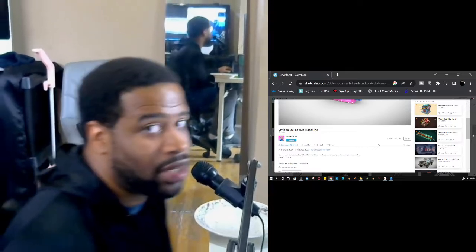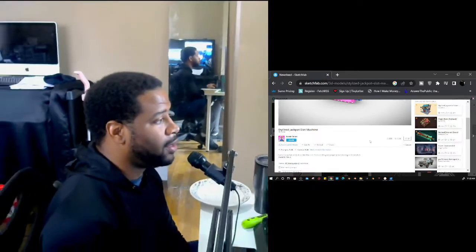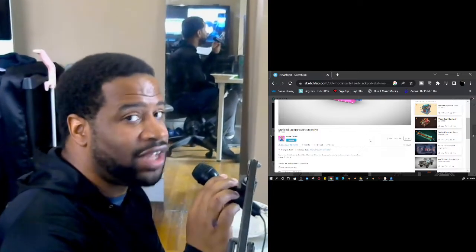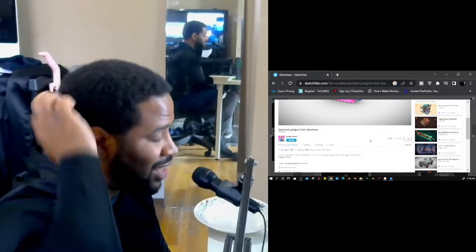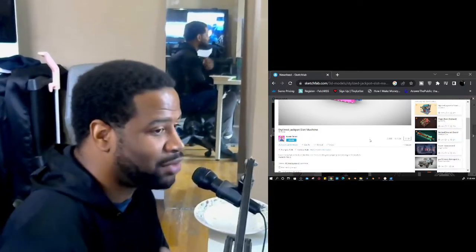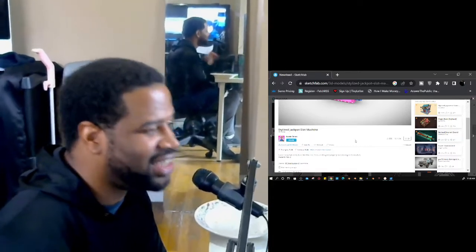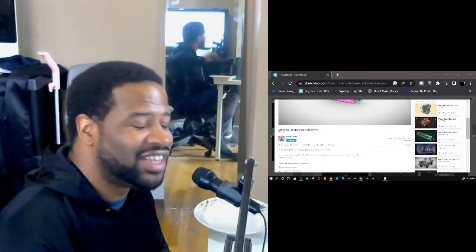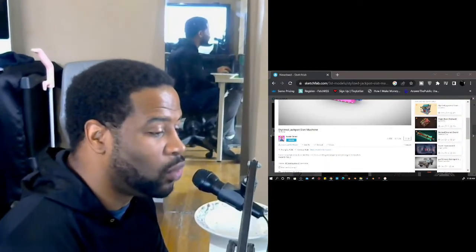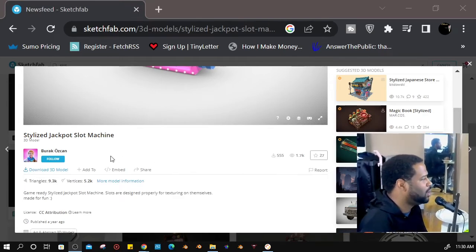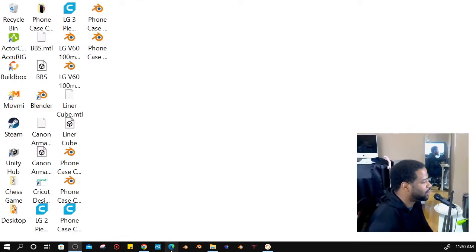And this is the 3D model that I'm using to make a jackpot-like game, a very simple one using Buildbox, but I'll get more advanced as I get a little more detailed and do more research on just what makes these games so addictive. And I must say, if you have made it yourself, it's fun because it's just nice to see when things work for you. Okay, so head to the description, grab their stylized jackpot machine for this project that we're working on, and tell them thanks. We're going to move along.